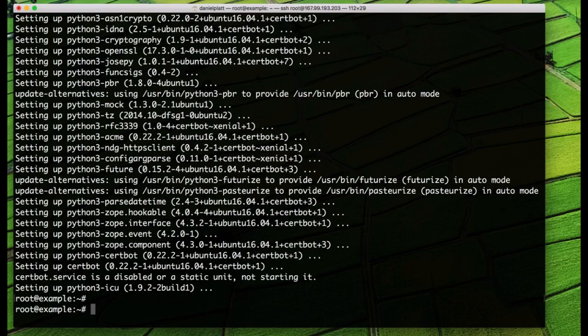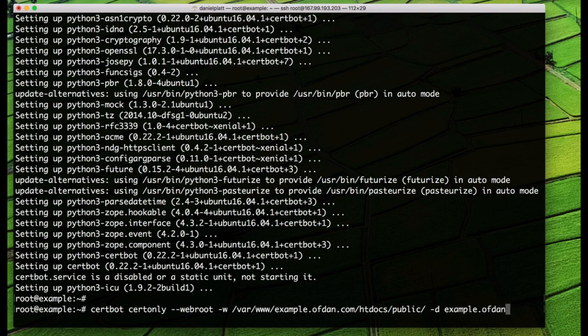Excellent. Now we could use certbot directly, and you'd do it something like this. And then you would basically say the directory is, in this case, yeah. We also need certonly. And then we'd say the domain name.